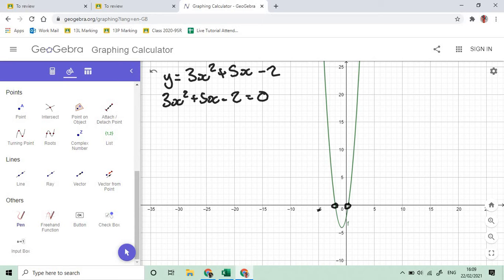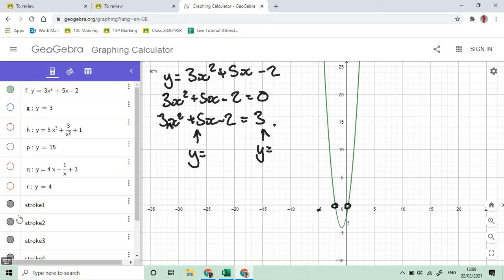Now, the thing that the person who asked me about this found more difficult was a question that looked a little bit like, it would say 3x squared plus 5x minus 2 equals 3. Now, imagine you had this side here, and this was y equals that stuff, and this was also y equals that stuff. Then what we're trying to say is, if you've got the graph on the left-hand side and the graph on the right-hand side, where do those graphs give you the same value? So let's take a look.